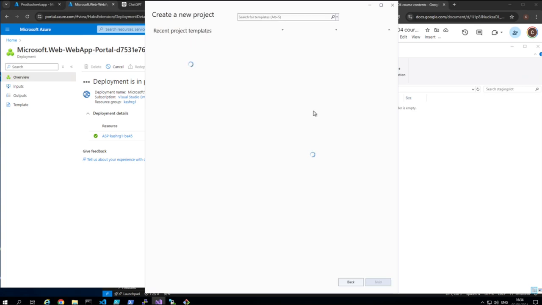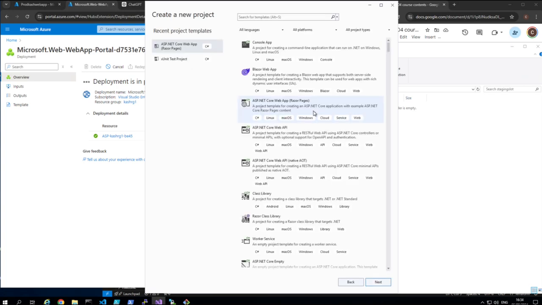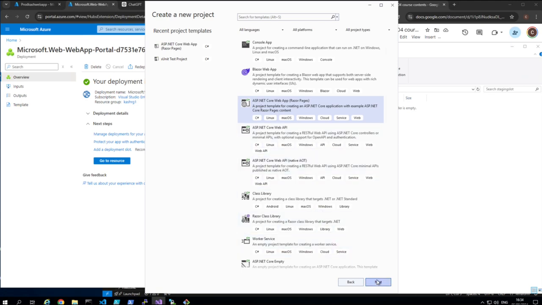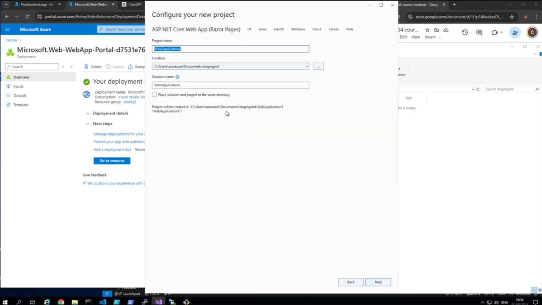Okay, create. So we just create a normal .NET project, with this one, ASP.NET Core Web App. So select this one. Next, and we just call it traffic manager demo.